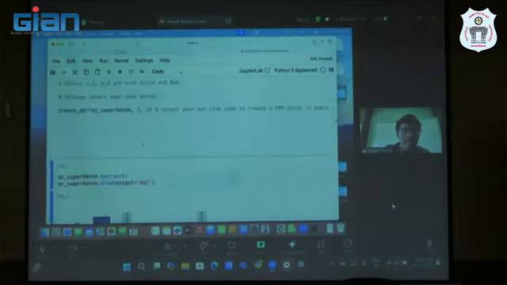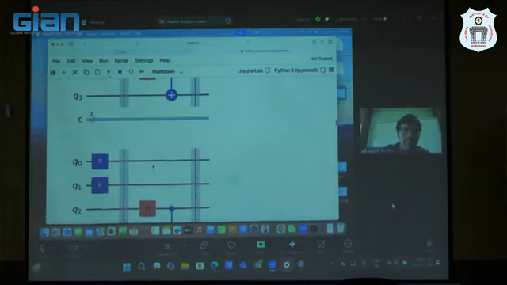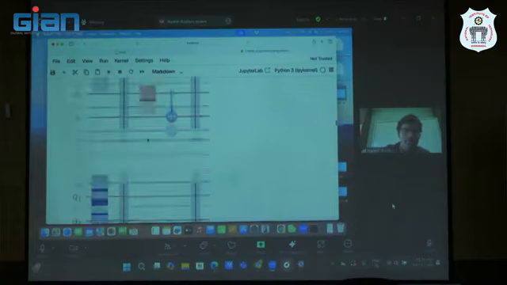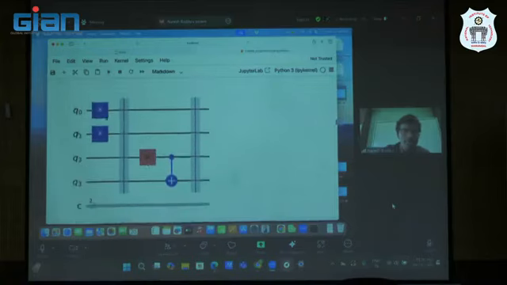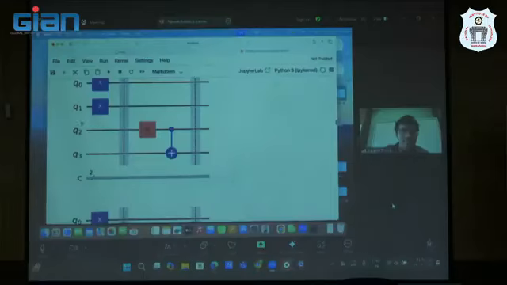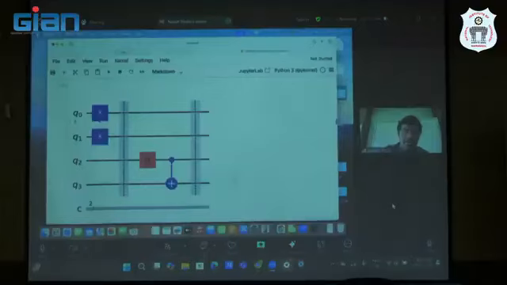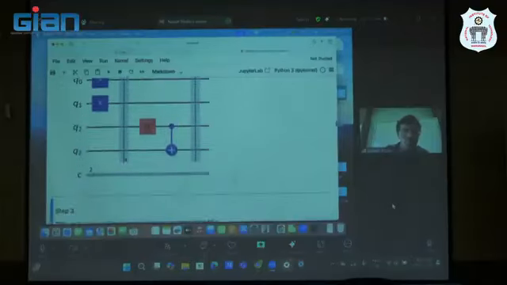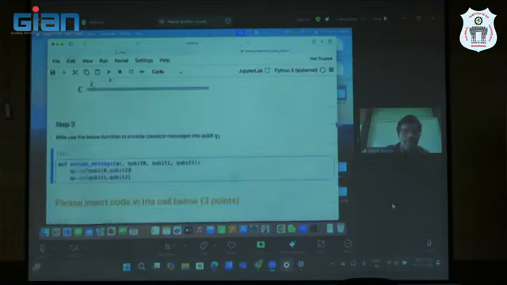I'm creating the EPR state in the second and third qubits. Q0 and Q1 I'm using to store the message, and Q2 and Q3 to prepare the EPR state. The second qubit is with Alice and the third qubit is with Bob. So basically Alice will do something based on the 2 bit message and then Q2. Okay. Now let's say we encode the message according to the superdense coding protocol.